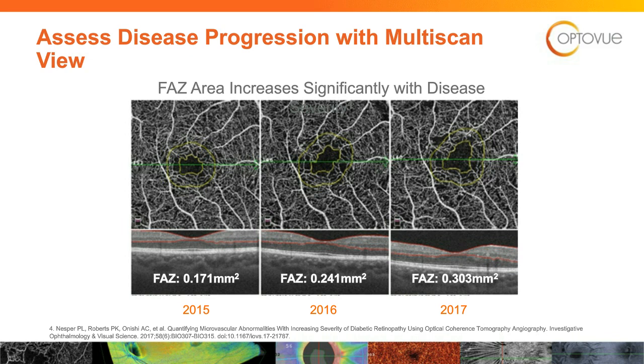Do we refer for enlargement of the foveolar avascular zone? I would say no on that. If I see an enlargement of the FAZ, am I referring that patient out to retina? No, not at that point. I would recommend that we follow that patient more closely.